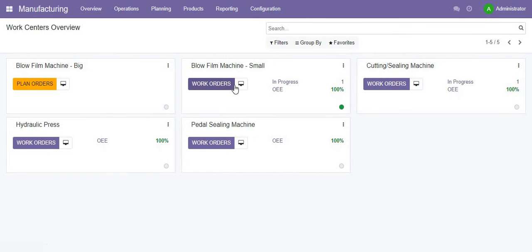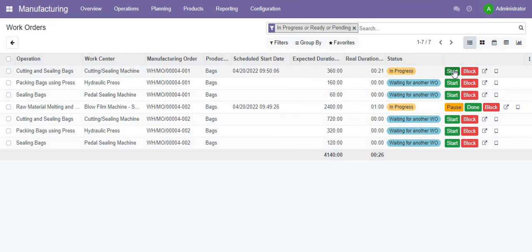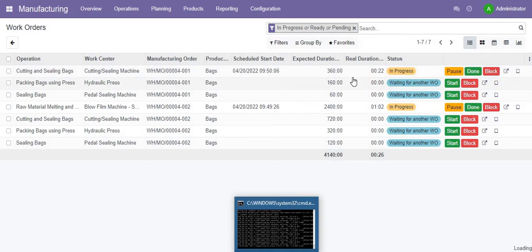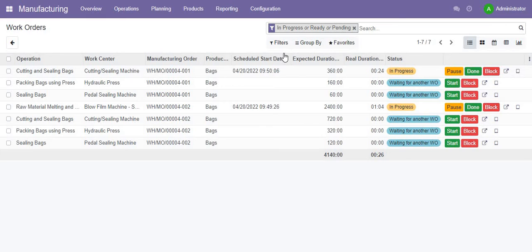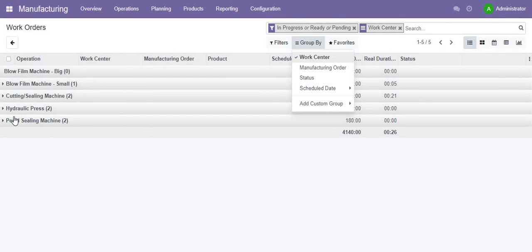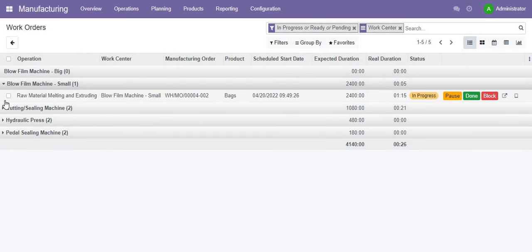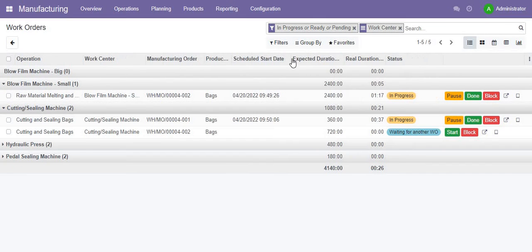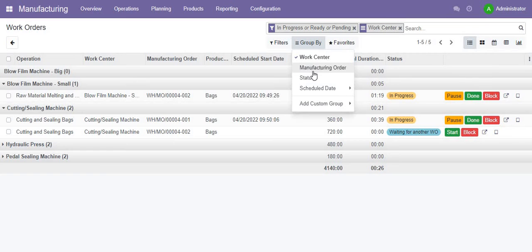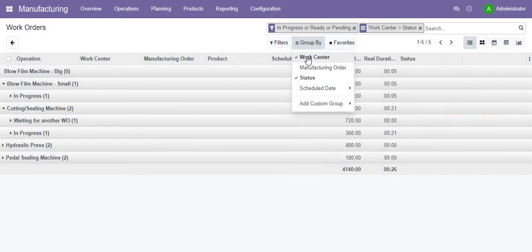Let's quickly have a look at the reports. Here are the work orders. So here you can filter through, like, ready, in progress. You can group by work center, which work centers have which kind of manufacture order, or you can group by the status.